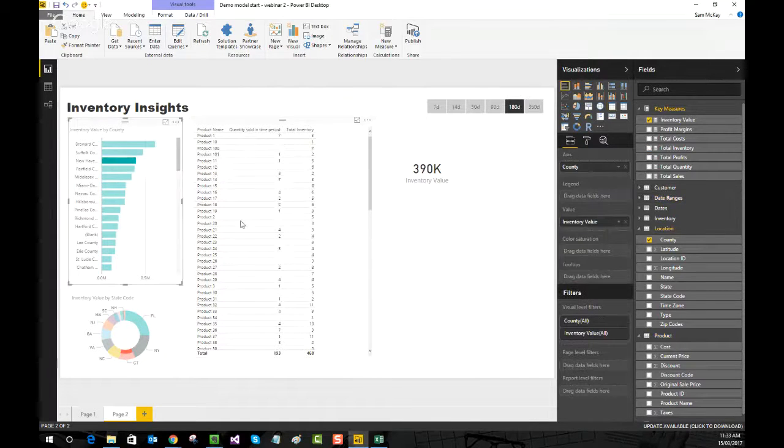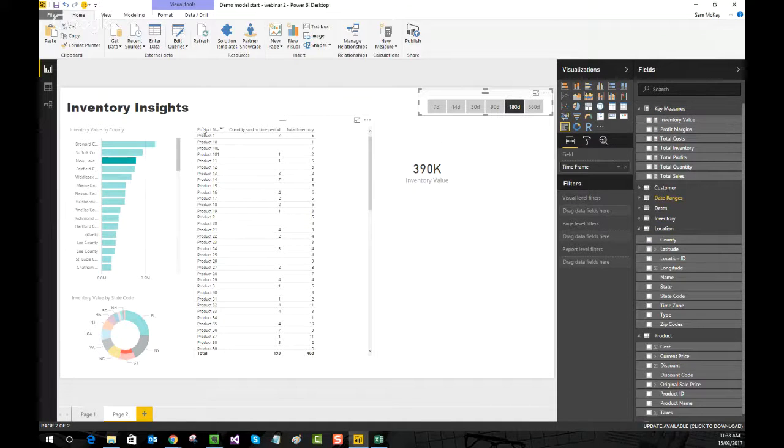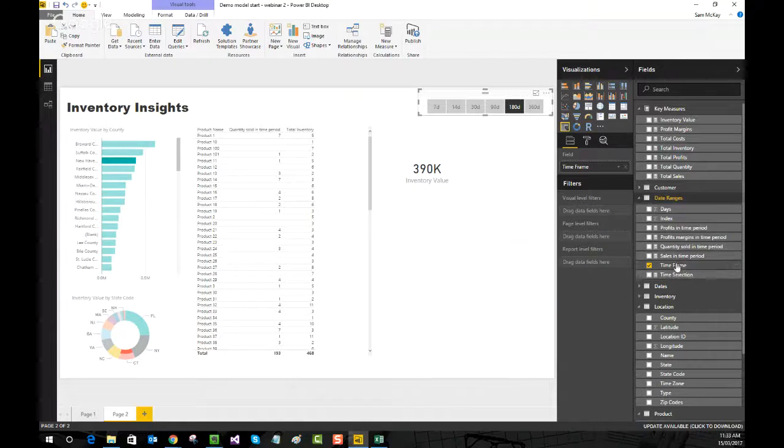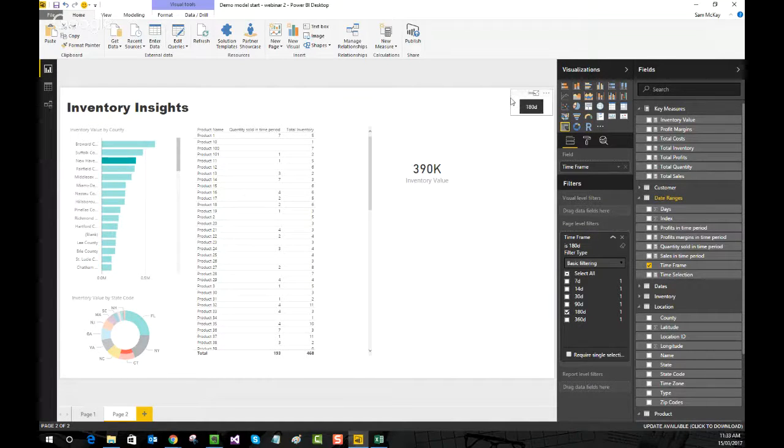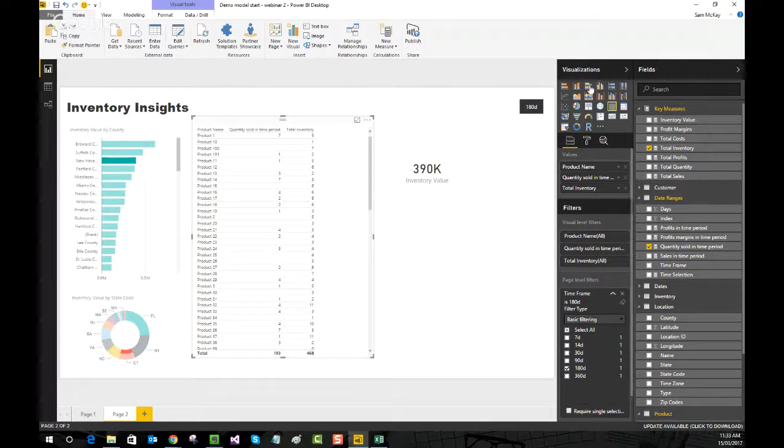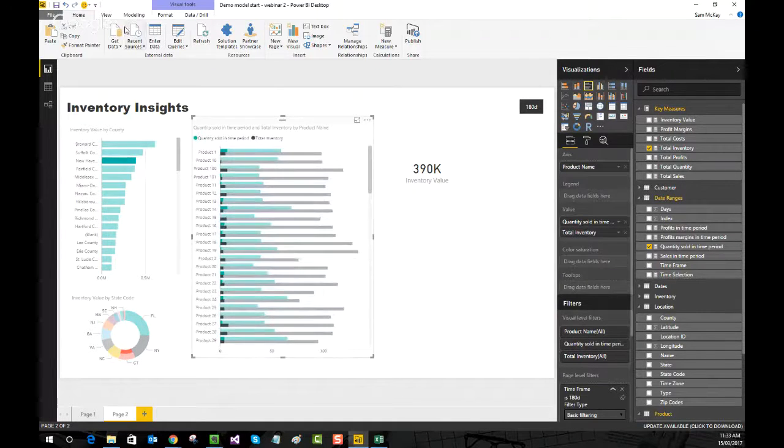So we can now compare how much we sold in a particular time period, 180 days in this case, the 6 months that we were talking about, versus how much inventory we have on hold. Because none of these other selections actually matter, I'm going to filter out all of these other ones and only look at 180 days. So that's the only selection that can be made. The way we do that is we grab the time frame, and over the page, I'm just going to say 180 days. That's now only going to give us 180 days, which is what we want. So we can change this into a chart like so.